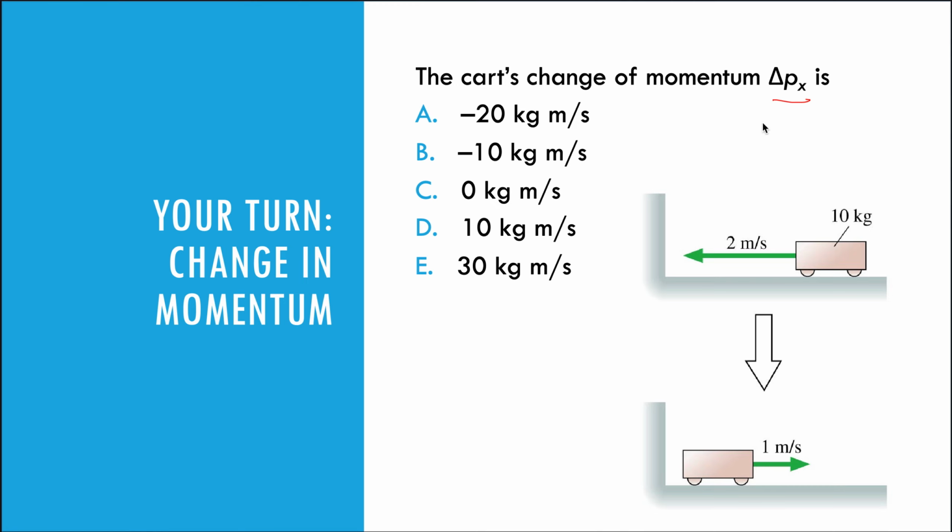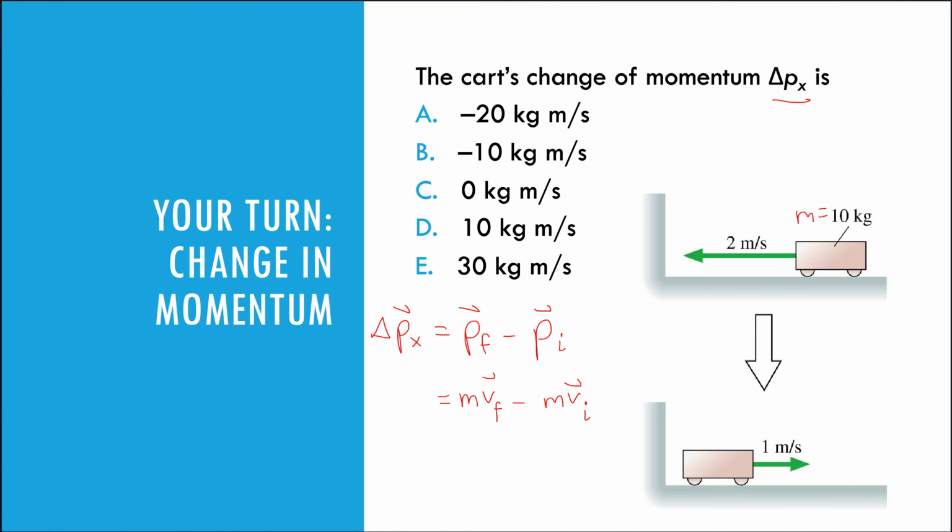All right, so remember, change is final minus initial. So we are looking for the final momentum minus the initial momentum. And we're just all in the x direction. Still write it as vectors. It's all in the x direction. So what are we going to put for the final momentum? Well, it's a mass times velocity. The mass is 10 kilograms, but we'll just call it m for now, right? m times Vf minus m times Vi.